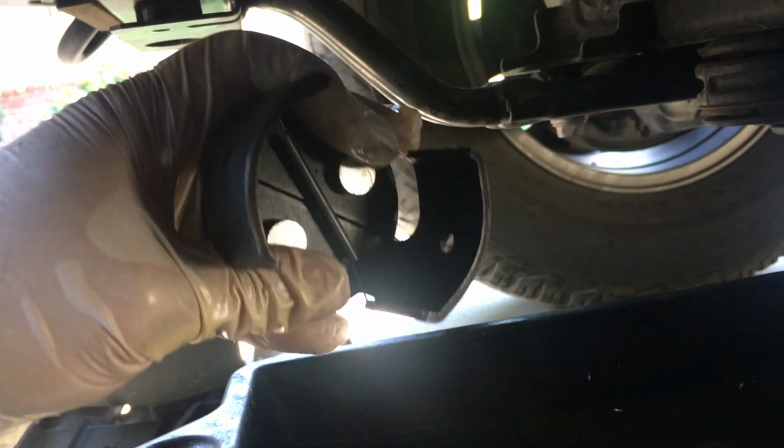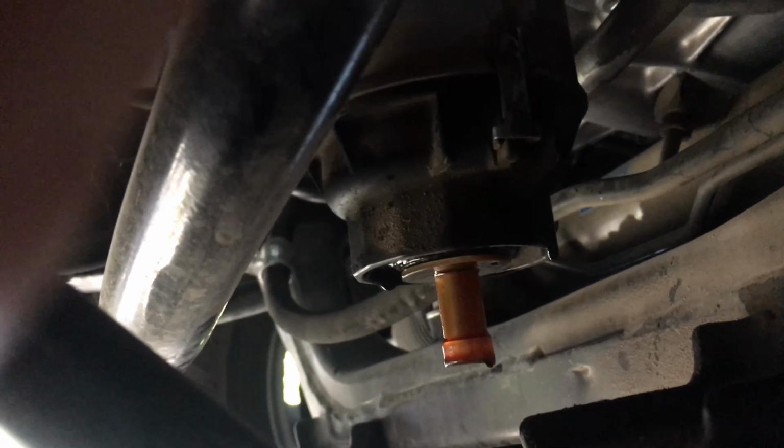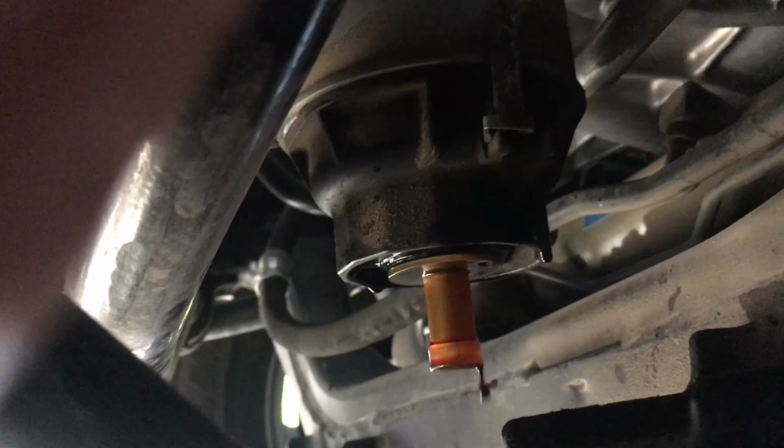And next, since I don't have the tool, I'm either going to use this or my pliers. The pliers are pretty good. They've never failed me yet. Okay, and then after that, it'll open up and it's just gonna be a cartridge, and you just swap out the cartridge. You'll throw this thing away, pull this piece off, throw it away, put the little plug back in, and then screw it back up there.